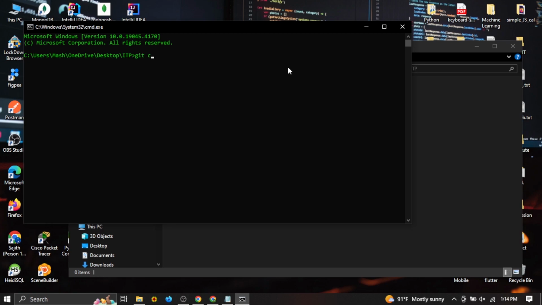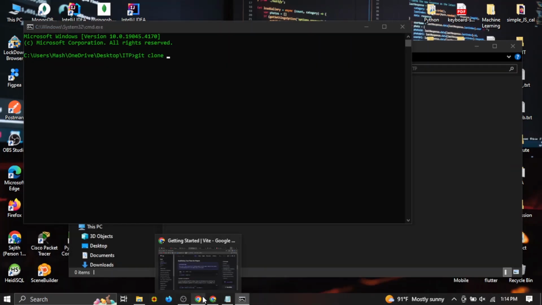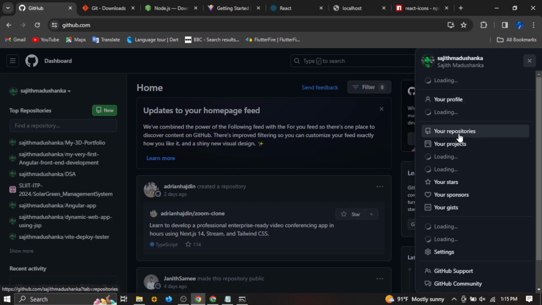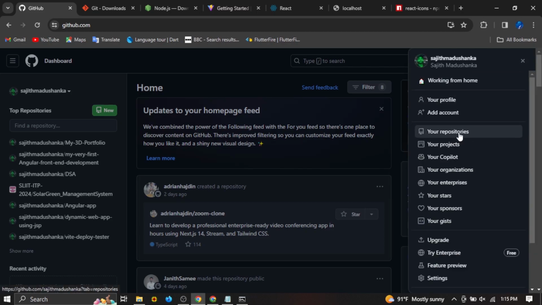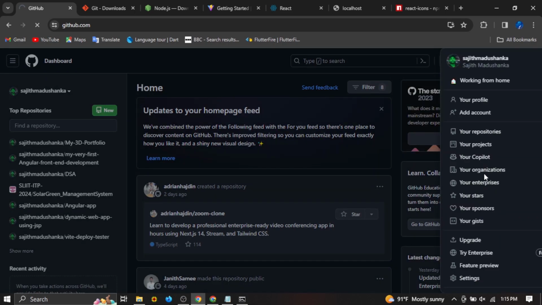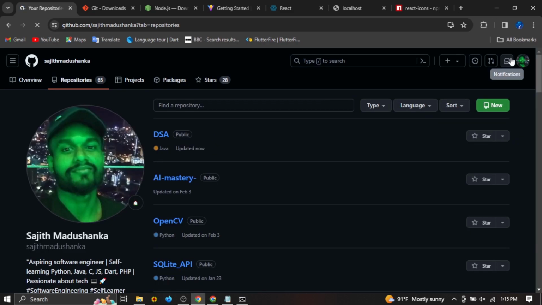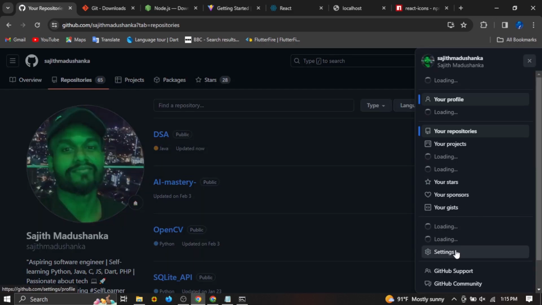How to clone our project? You can use this command, git clone, and you have to copy our project link. You can see in your GitHub account, there is no repository, but there is an organization, right?